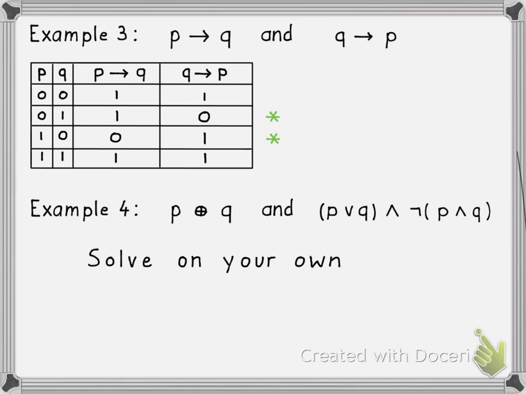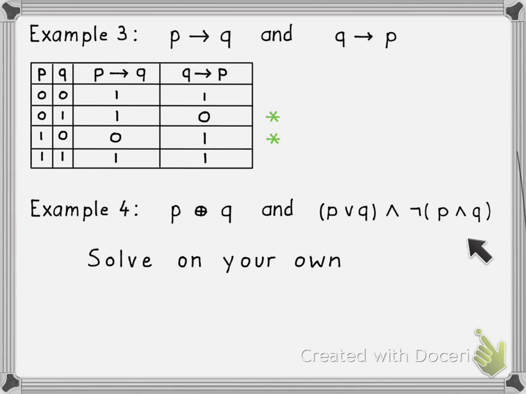After you've done that, think about the reason why it would be the case that these two propositions are logically equivalent. Well, again, remember the meaning of P exclusive OR Q. It means that exactly one of P or Q is true, but not both. So what does this proposition mean?